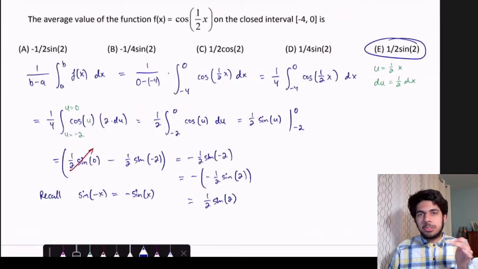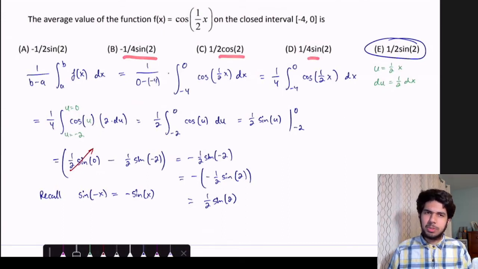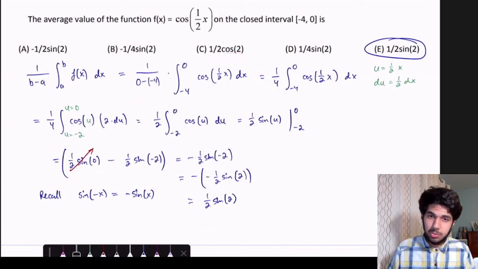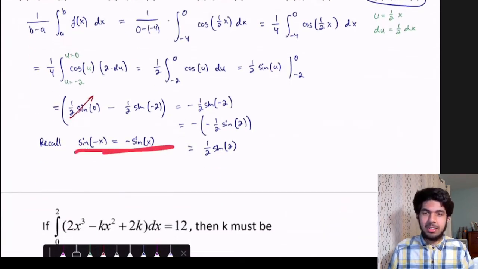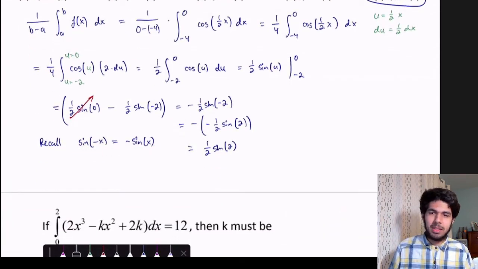So a little bit tricky here, but we can see that with most of the work, we were able to eliminate these 3 answers pretty quickly. At least c should have been eliminated really quickly because it has a cosine in there and we're taking the integral of cosine. These other 2, the coefficient didn't match, and then deciding between these 2, we just had to know that strange fact about sine. But it's still very helpful to remember, so this fact right here, always good to know. So that's that.